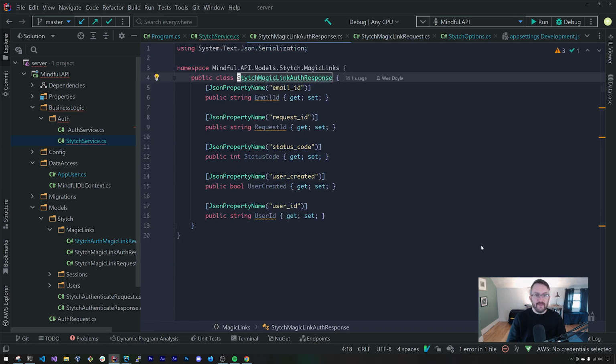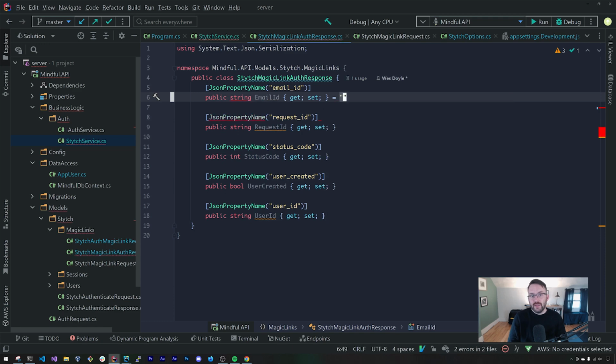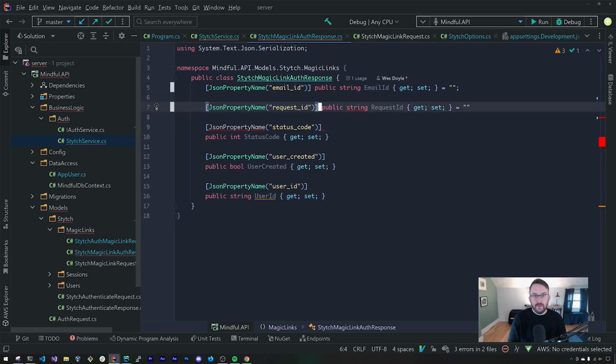Now this is a fairly significant response. It's going to give us an email ID, a request ID, a status code, whether or not the user was created with this request, that Boolean flag, and the user ID itself. And to avoid the compiler warnings here, I'm just going to set default values for the nullable types here.